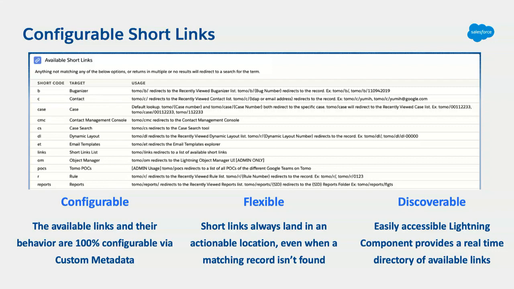And then lastly, we actually built this custom component that you can see here that surfaces all that metadata to the users so that they can see all the links that are available to them, and we don't have to tell them about it. They can just learn about it. That's also accessible by /links in order to see that. So it gets a little meta.